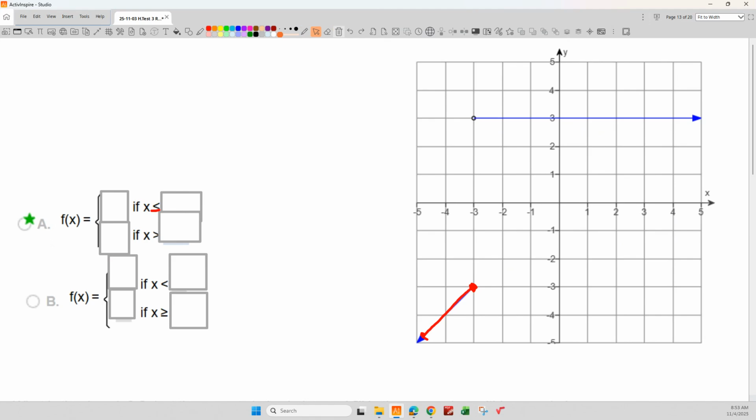So what is that left piece? What's the domain going to be for the left piece? X is less than or equal to -3, good. And it's just the line y equals x plus 0, right? It's easy to see that. If I just continue that line, it's got a slope of 1 and it goes through the origin, right? Everybody see that? We could use point slope if we wanted to. We could pick 2 points and calculate a slope and plug them in, but by inspecting that, you can see that's just the line y equals x.